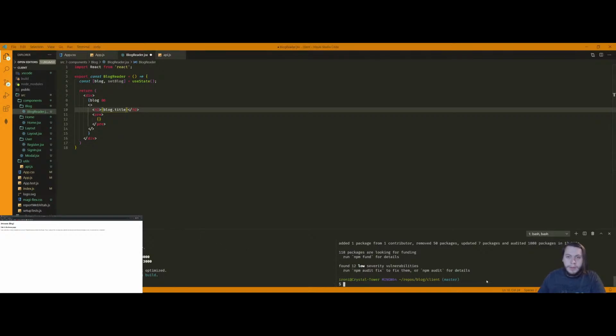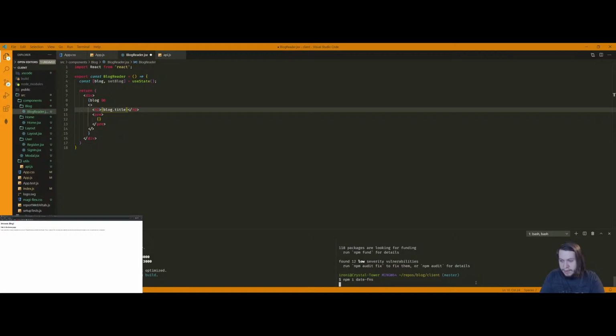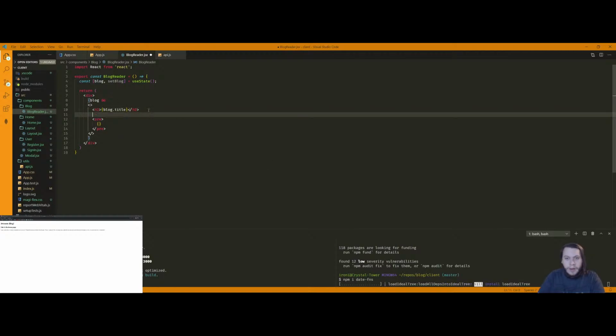So blog.title. Then I'm going to do a bit of formatting. I'm going to use date functions for it because Moment.js is massive and really not that great, and also legacy at this point. So now I'm going to say span.